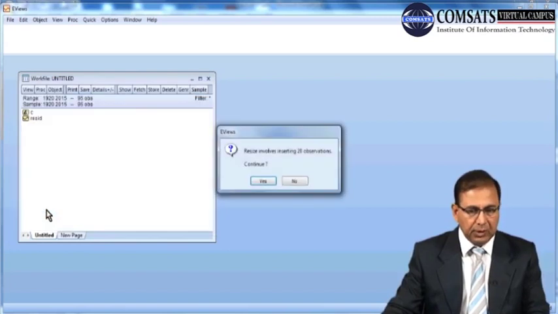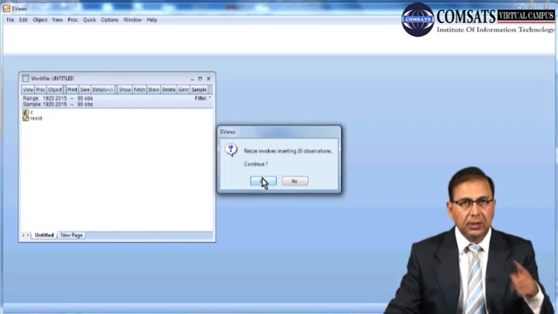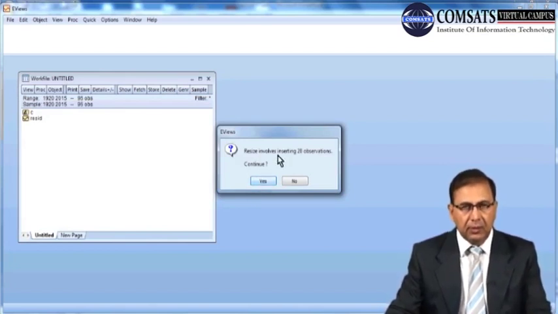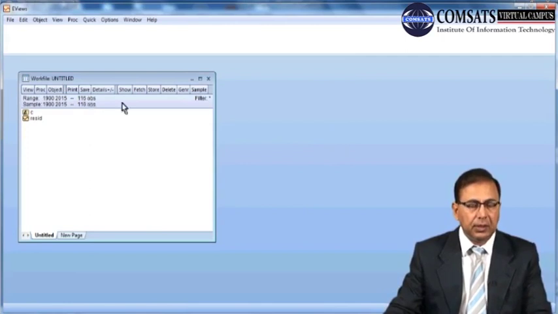If I press OK, it asks me whether to resize the file or the data space. I say yes, the data space is resized. You see the changes which have occurred here.